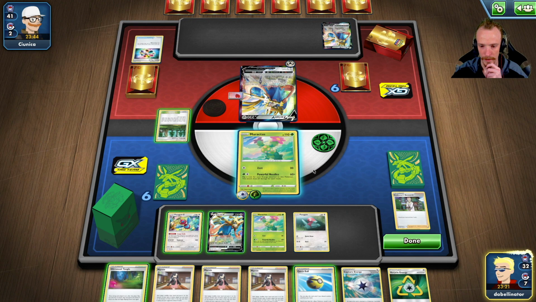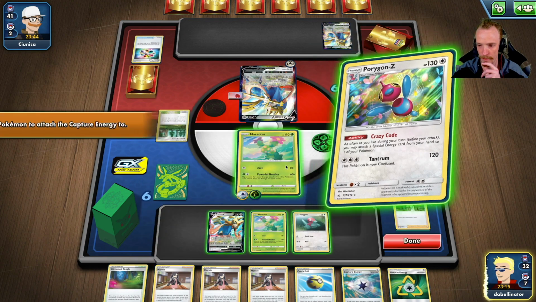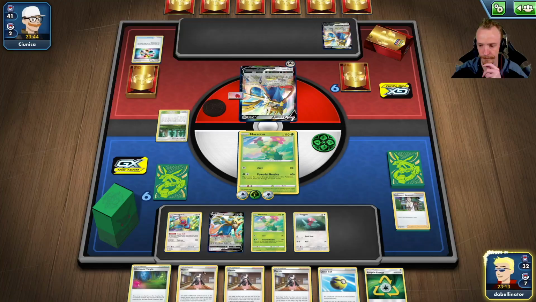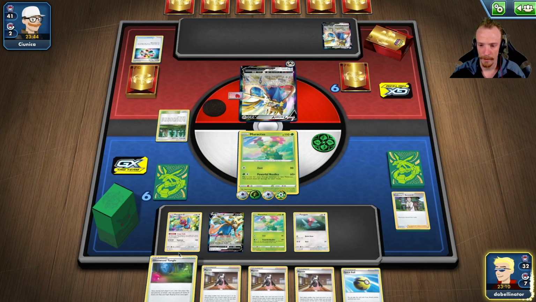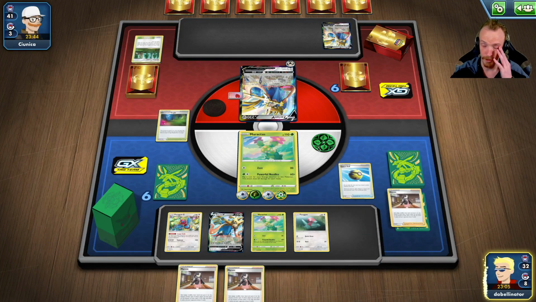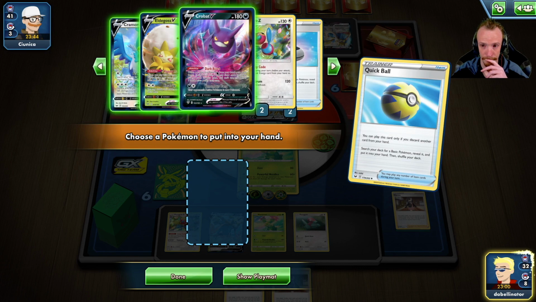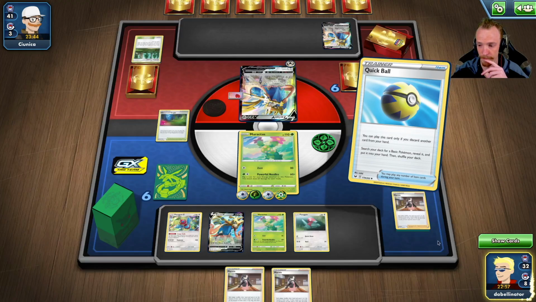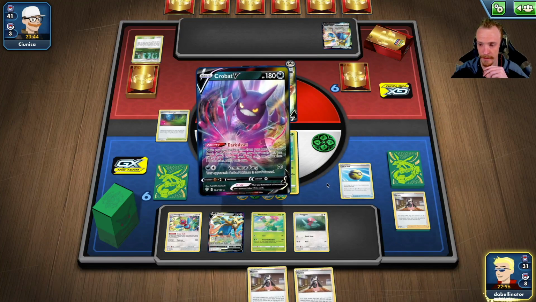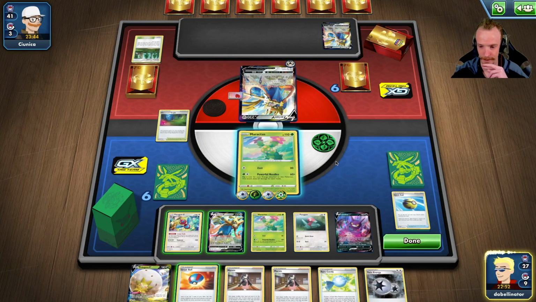Ouch. Alright, we can oust this stadium, that's fine. So we'll Crazy Code. We don't want to get anything with the capture. We'll oust the stadium. We'll Dead A change this. I should have actually checked whether Dead A was in here. It was not. I should have kept the stadium in. So I've got a Crowbat to use. Well, it is what it is.